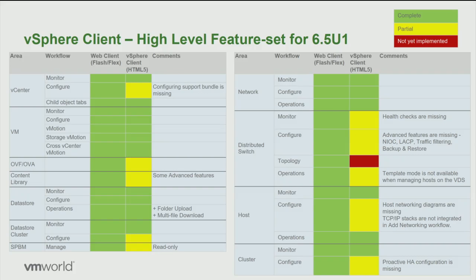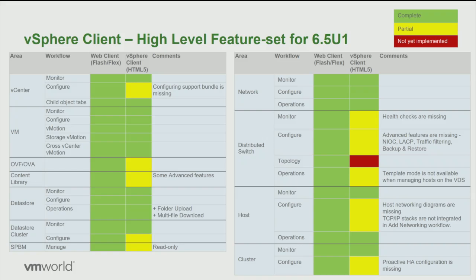So we have a document online. If you search for the words probably vSphere client supported functionality 6.5, you'll see a giant chart. You saw some little screenshots of it earlier when Tushar was showing what we had in 6.5GA, 6.5.0B, and 6.5U1. This chart is sort of a summary that we put together of what's currently available in 6.5U1. I wouldn't call this the most scientific-based chart. This is based on some feelings ball, as some people like to say.